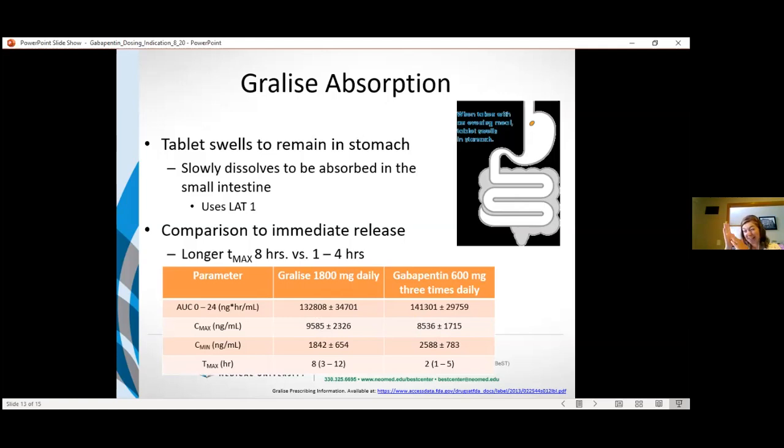So that was right at the end of where I said we would need to switch that. But even there, they do see a little bit of a difference. It doesn't kick in quite as quickly, so they may not see those immediate effects. If they had been on the immediate release preparation, that might be a difference for them, but that was one way that they were able to get around that.